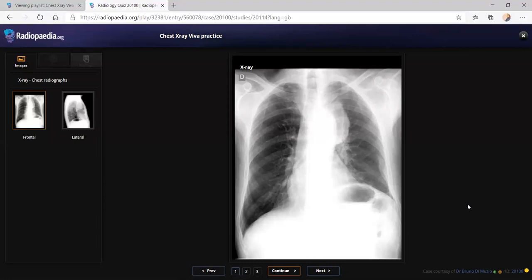Actually, in the lateral, I was a bit... Can you just tell me about the lateral? I haven't given you the lateral first. I have given you the frontal. Yes, I know. In our usual practice, you will be getting the frontal and the lateral together, and you will be comparing both and arriving at a diagnosis. But in the real exam, they will not give you the lateral film.